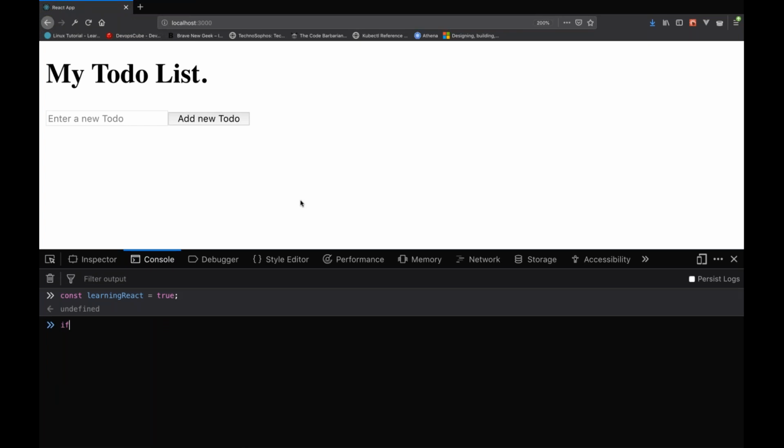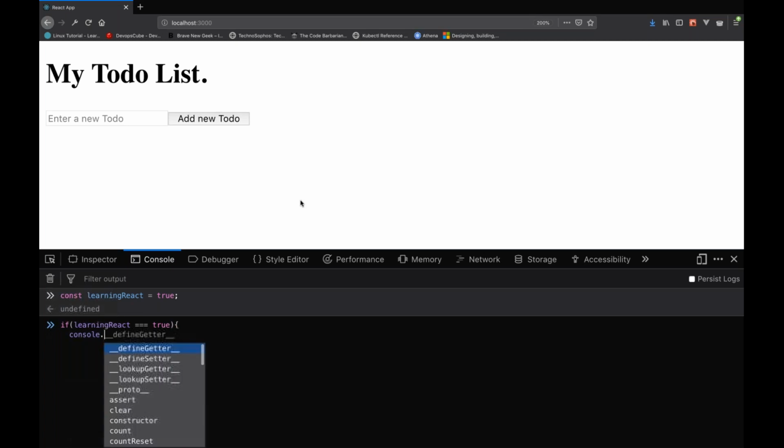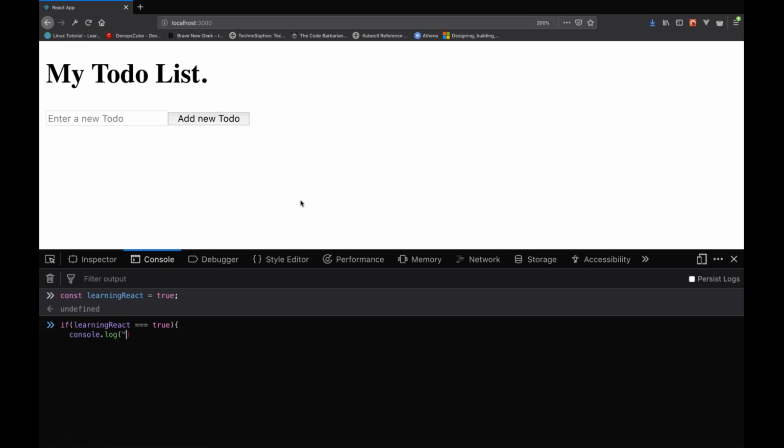We can do something like: if learningReact is equal to true, console.log "I am learning React", else console.log "I have not started learning".